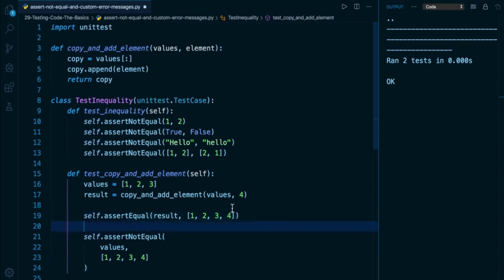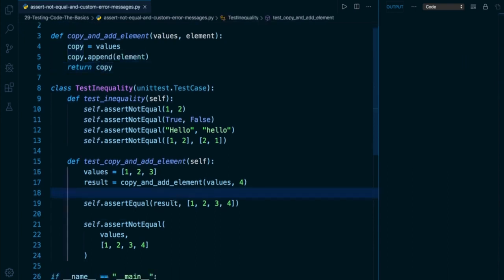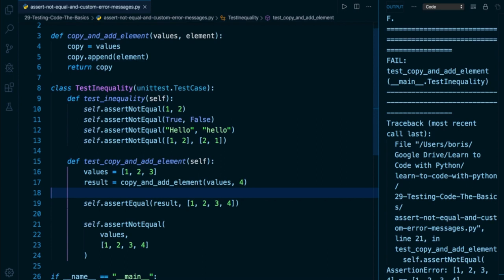But imagine that we wrote this code incorrectly. Imagine here that we forgot to make a copy of the list, and we just assigned the copy variable to reference the exact same list as values. In that case, we would pass in a list, we would give it another name, we would append to the exact same list, and then return the original list, which has been mutated. So in this case, our assertion will fail, because it in fact will be equal. Our values list after the invocation of copy and add element will be equal to 1, 2, 3, 4. So we are actually testing here both for the return value as well as the non-mutative nature of the function.